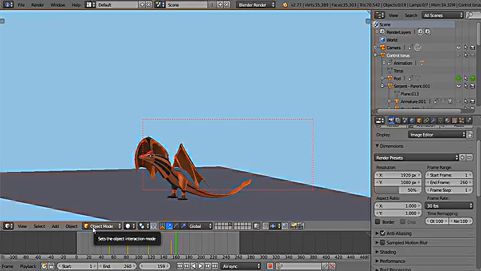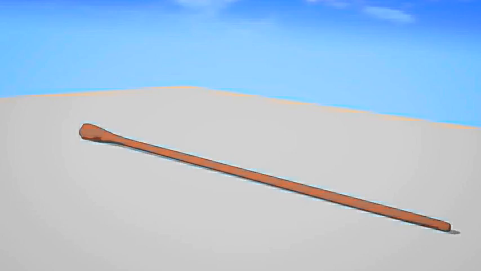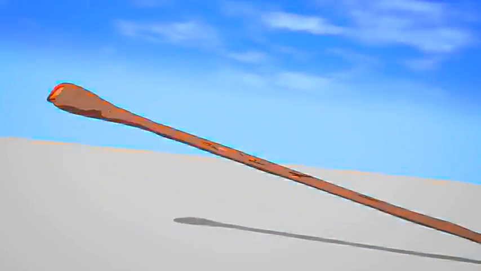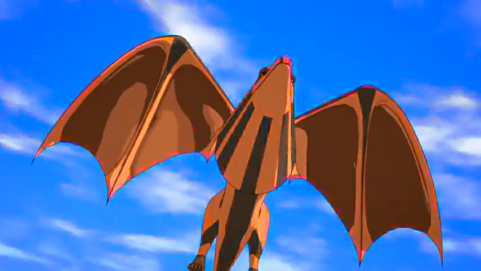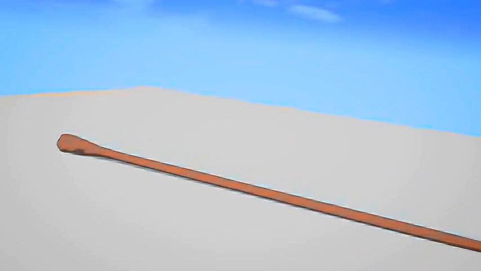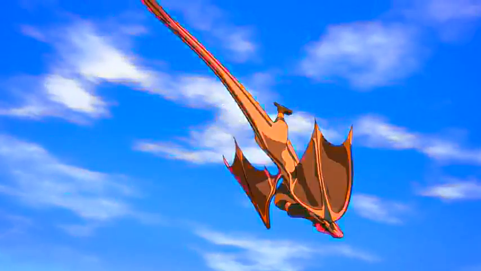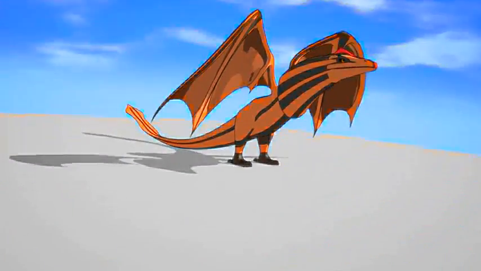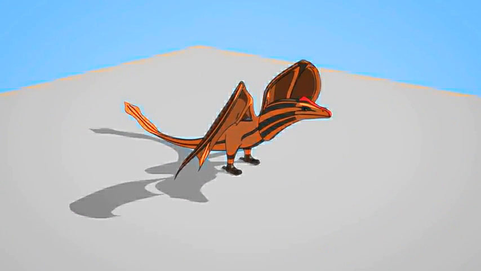I'm sure your question is, what does this look like with a final render? And this is what it looks like finished. This is without any additional animation to the tail.